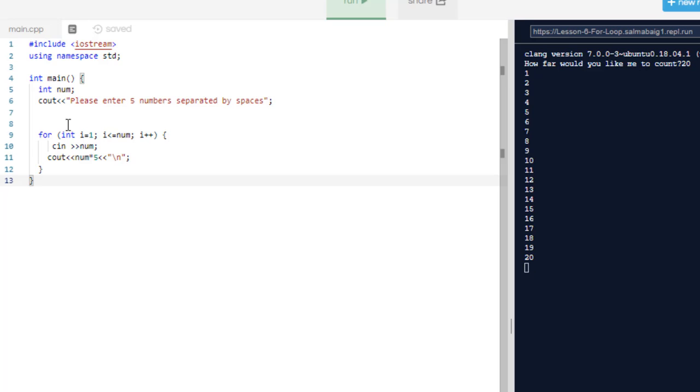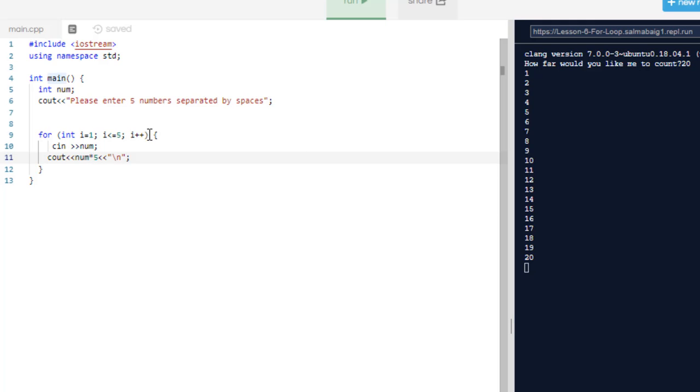So just by looking at the structure of this loop, you can tell what it's doing. It's counting from 1 to, let's say I only want this to run 5 times. It's counting from 1 to 5, so it's running 5 times. Every time it runs, it's reading in one number from what the user inputted. Then it's taking that number, multiplying it by 5, and printing it out.